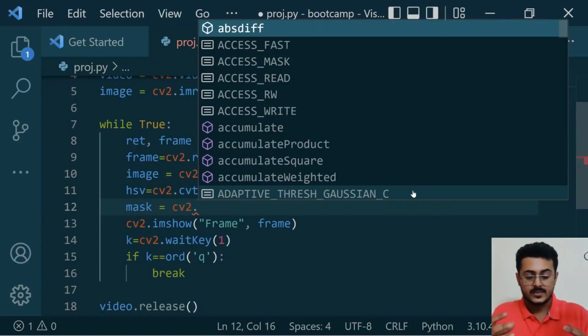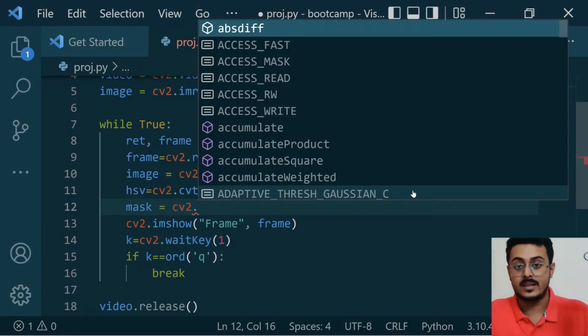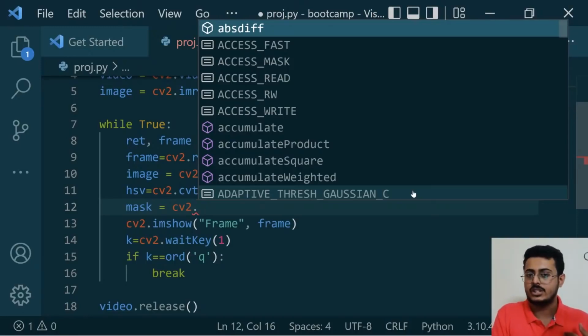To create a mask, we need to find out the color range of the human being itself. What are the different colors that this human is made up of? Now it's very difficult to find that out because a human may have a different color t-shirt, a different color skin, a different color hair. So it becomes very difficult to do that.